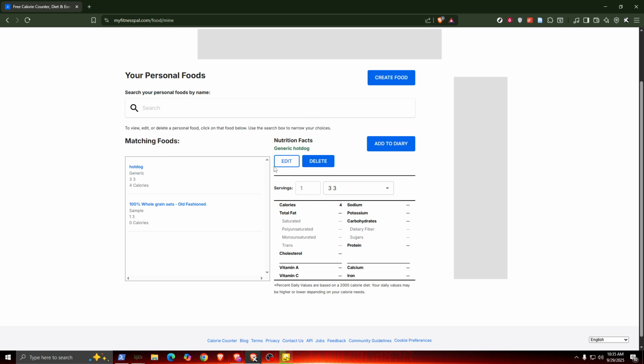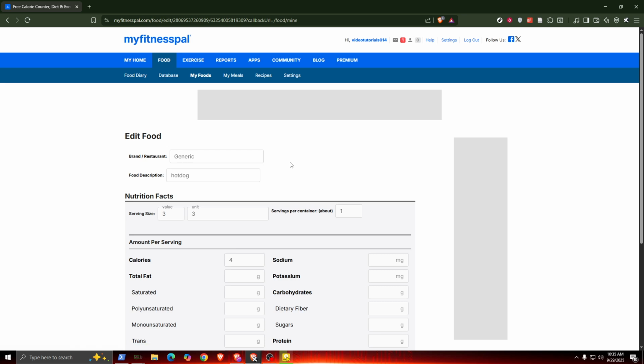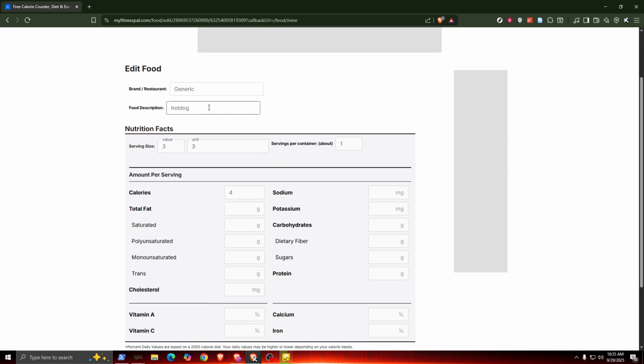To initiate any changes, you'll need to click on the EDIT button. This step is crucial as it transitions you from viewing to modifying mode, allowing detailed alterations to be made. With the editing screen open, carefully identify which details you need to change. You have several options, such as updating the food description. Say the description no longer matches the ingredients or brand. This adjustment can keep your records accurate.